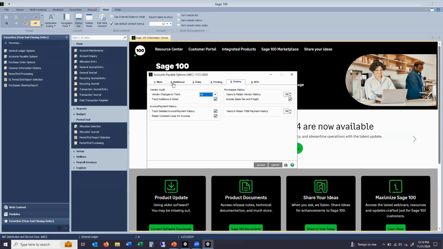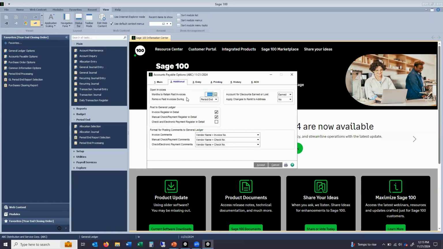And like popping back over here to tab 2 with the months retained paid invoices, you know how you can take your accounts payable and accounts receivable trial balance reports and your aged invoice reports, and you can run them for a period back in time. That's only based on how long you've told this field to retain.